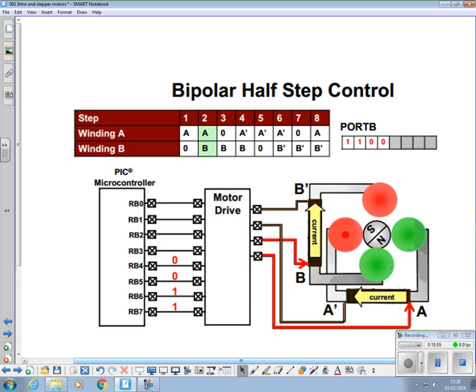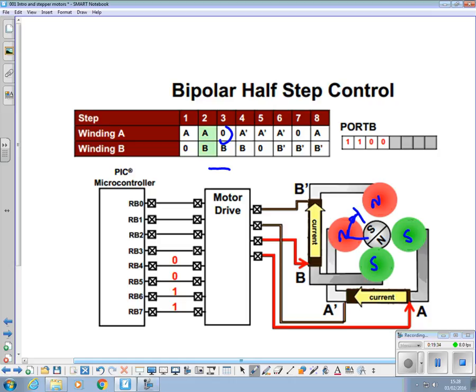What that's done is we've still got our north-south here for the A coil. We've now got a north-south for the B coil. The rotor has turned half a step from there to there. The next step from here to here is to turn A off but leave B on as it is.